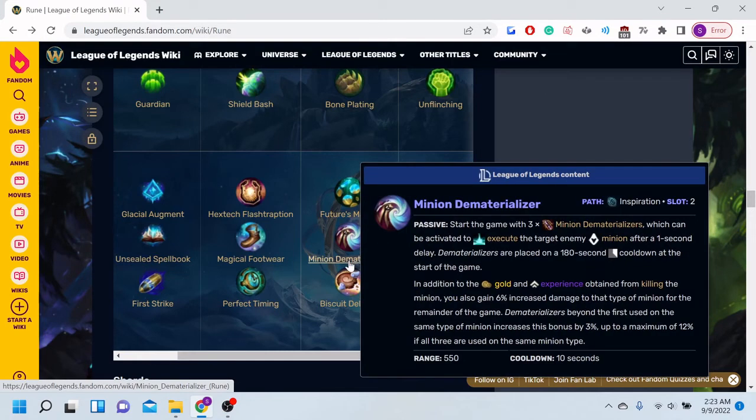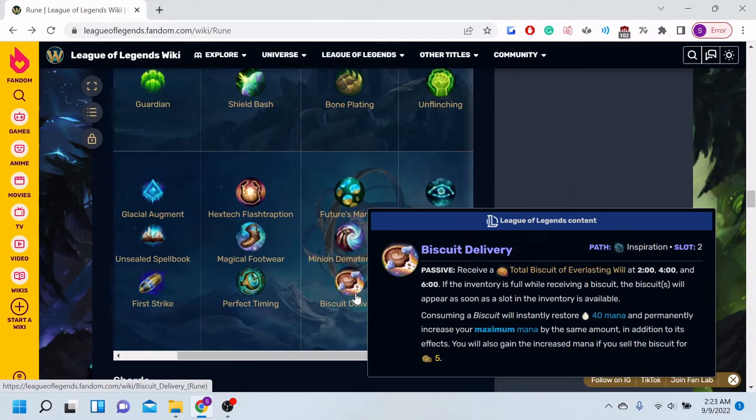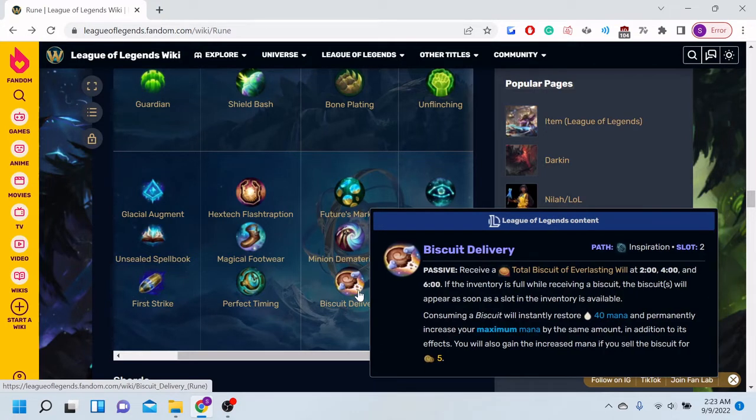Dematerializer's okay at best. Not super important, so I wouldn't take this. Biscuit delivery is, I mean, biscuits are super nerfed, but it's not terrible. If you're in a bad matchup, it's nice. It helps you stay in lane. Senna does not like leaving lane, so biscuits are actually pretty decent.